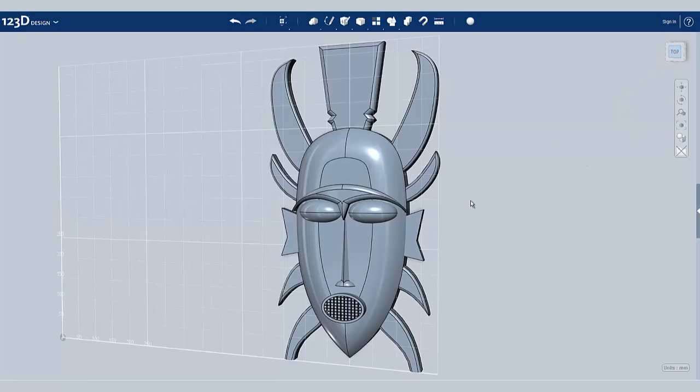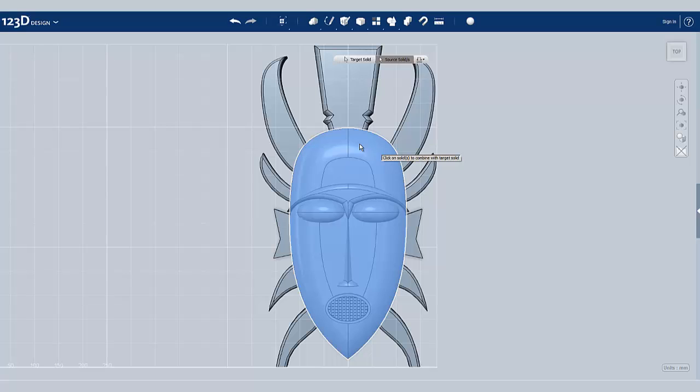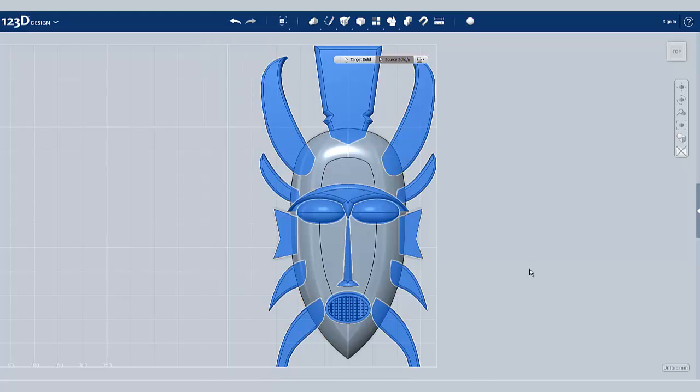Now you'll notice that I can still move each part as an individual part, and that I can't add a fillet per se between the eyebrow and the head, because they're individual parts. They won't interact with each other. So I'll use the Combine tool at the top of our toolbar. I'll first click on the main head to select it as the solid, and then I'll drag a box around the entirety of the mask to select all the other parts as parts to add to our solid. I'll make sure that it's selected on join, and then I'll push enter on my keyboard.